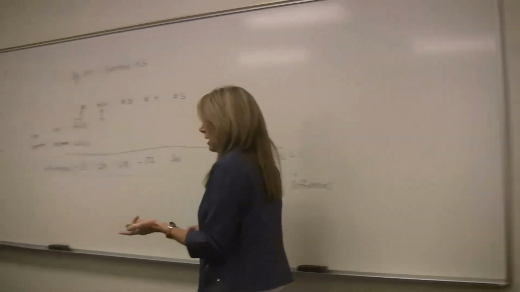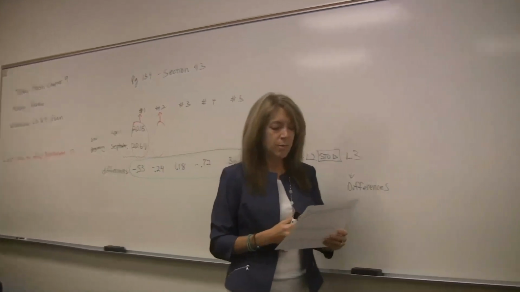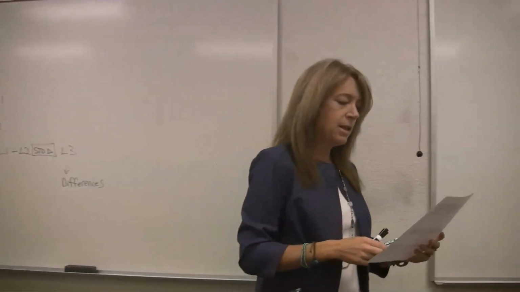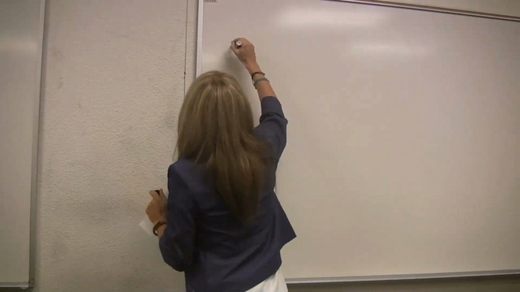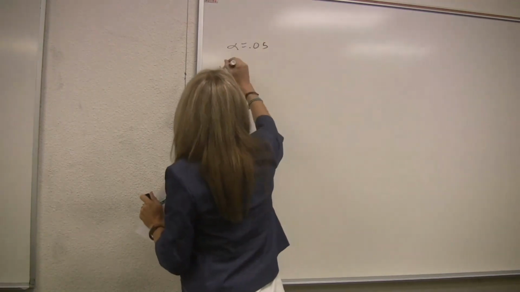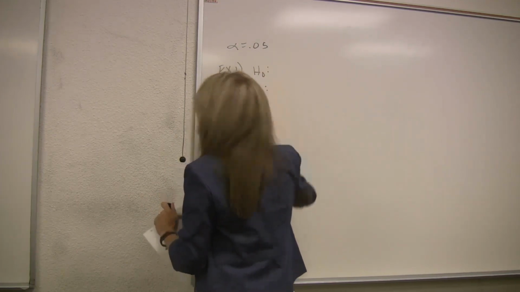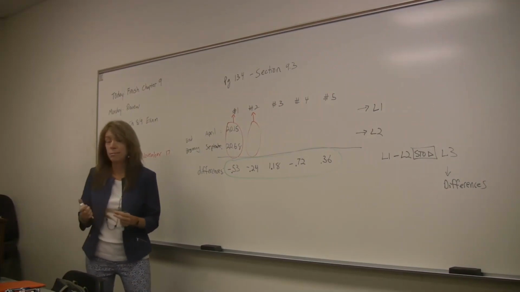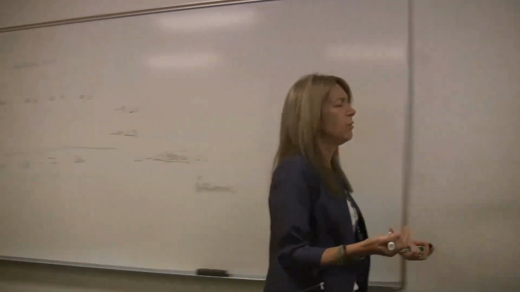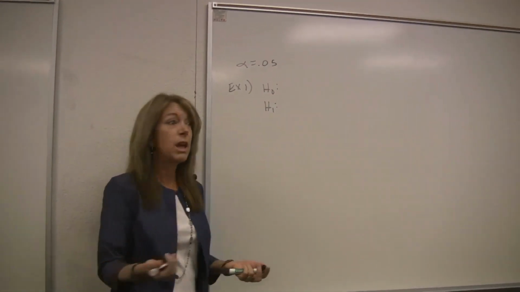So now let's look at the question on what it says here. Going back, so we have these numbers listed. We want to use a 0.05 significance level to test the claim that the mean change is equal to 0. Alpha equals 0.05, is example 1. So the mean change. How do we write mean? Mu. So we would write mu equals 0, right? That's what the claim is. H0 or H1? H0 because of the equal sign.